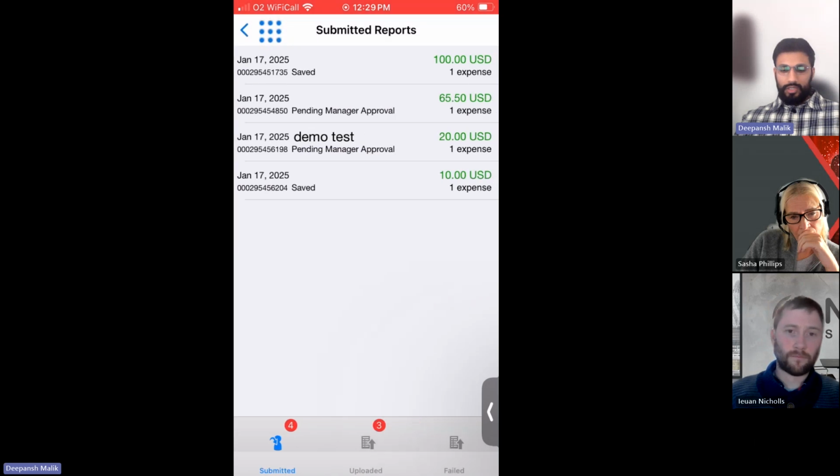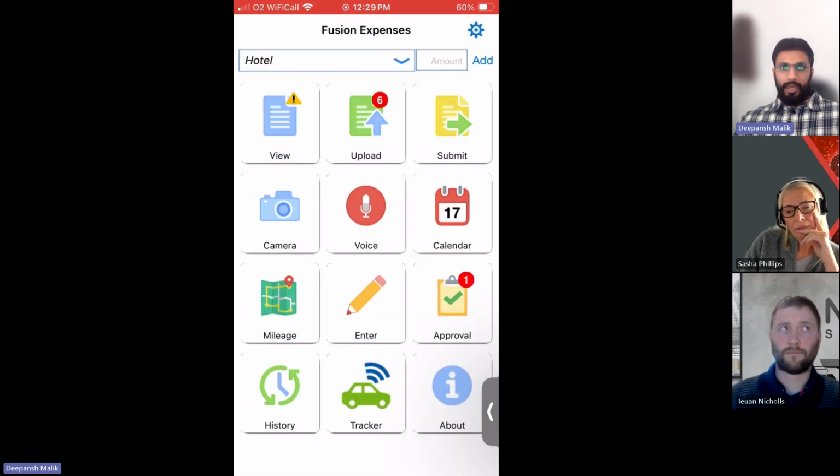And if I show you again, yeah, there is another one which is in saved status because I just selected receipt missing. So now it has gone on to the web application, but it will be in saved status for you to take action, complete the details, and then submit it as and when you are ready.